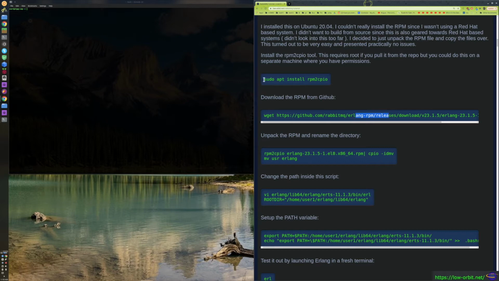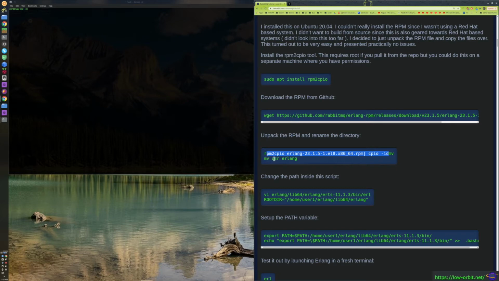So anyways, to start out, I install this rpm2cpio tool that is used to unpack the RPM. So we use wget and basically pull it down. You could also go to this page and download it with a web browser, but if you just want to do it from the command line and do everything in one window, that's a little bit easier. You basically copy paste this command. It will pull down the RPM. And you can unpack the RPM like this using this syntax: you run rpm2cpio on the RPM and pipe it to cpio -idmv, and that will basically unpack the archive.